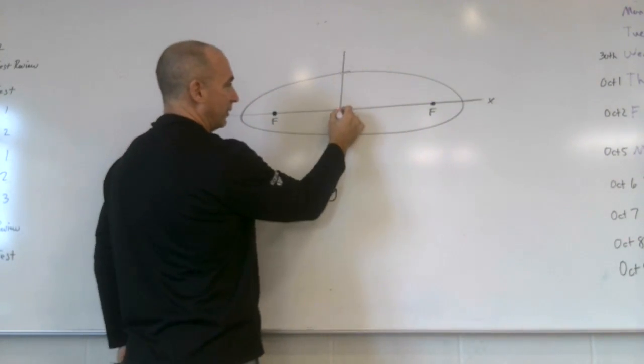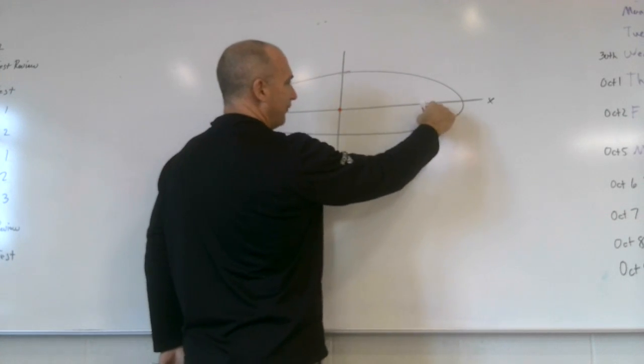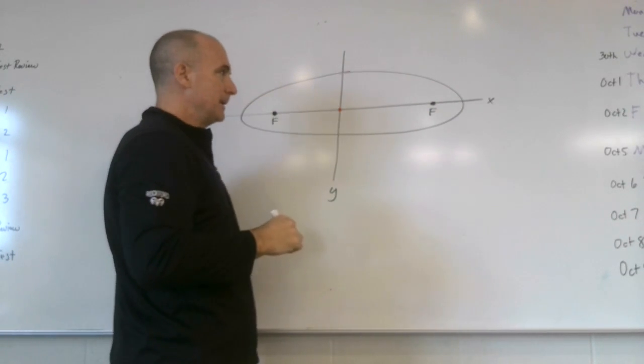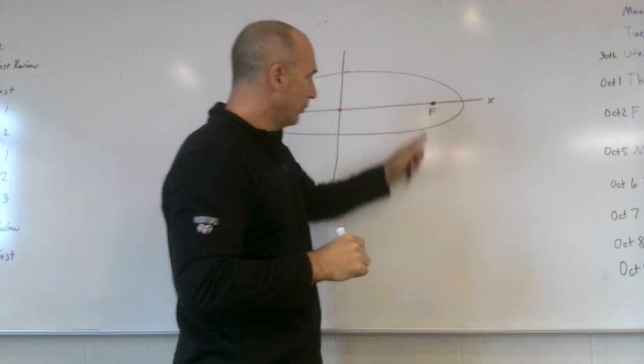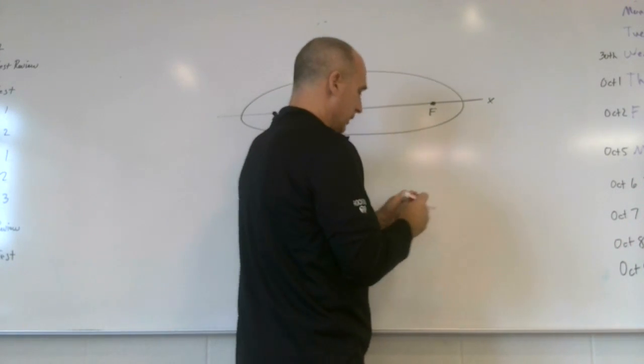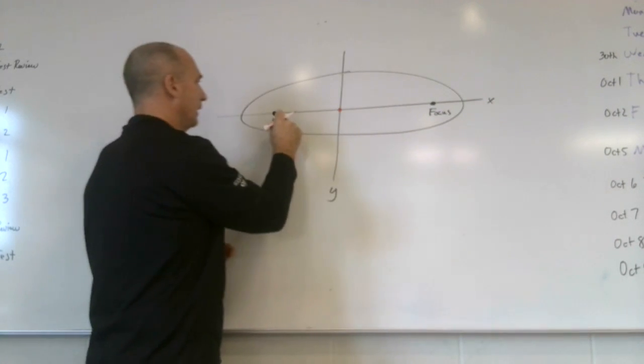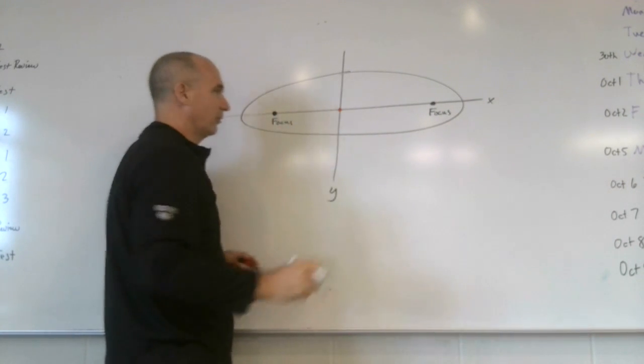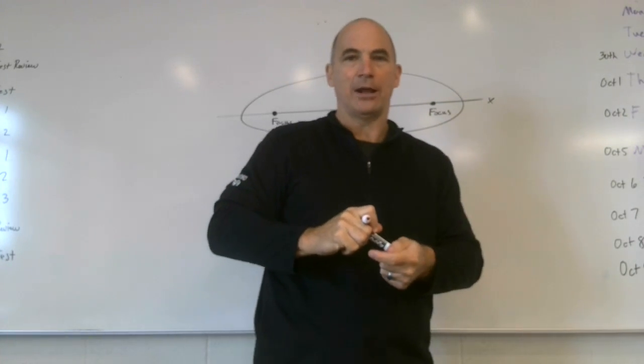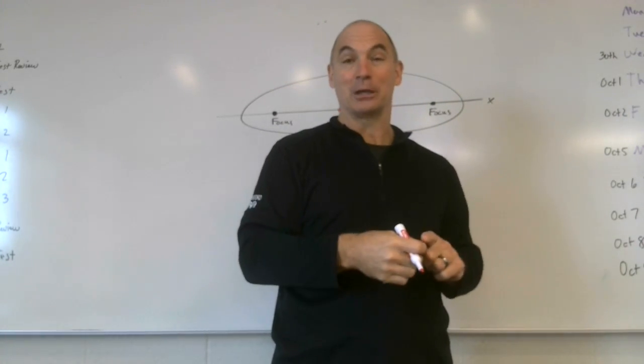So, again, the center is 0, 0. You've got these little F's here, these little points called F. And those are called foci. So if I said, okay, that's actually a focus, and that's a focus. But if you say it plural, it's foci or foci. I've never really looked it up.